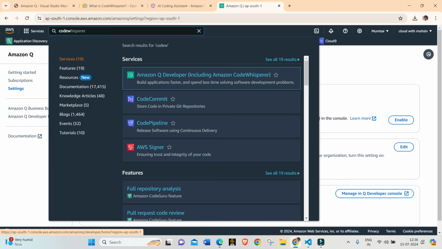So Code Whisperer was something we had in the past, but now it has been merged into Amazon Q Developer. We have Amazon Q Developer, Amazon Q Business; there are different versions. So now it is Amazon Q, and you nowhere see a service with the name Amazon Code Whisperer. That is the very first thing to talk about.